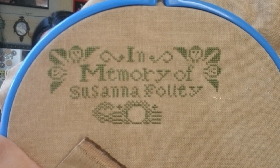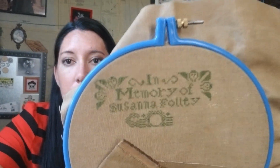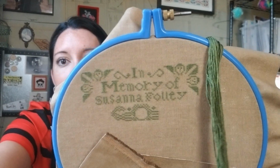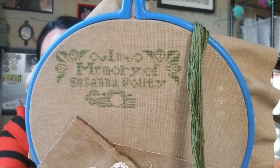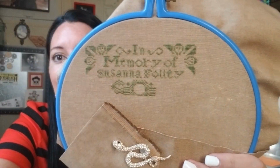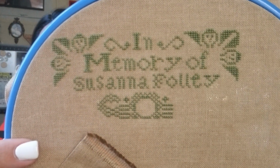I love this. I am stitching this with Imperial Green from 1884 Silks. And I wanted something different rather than just a black or a gray. So went with this green and love it. One strand, 1/2. It's tiny, as you can see, it's tiny. But I am loving it. Really, really fun.